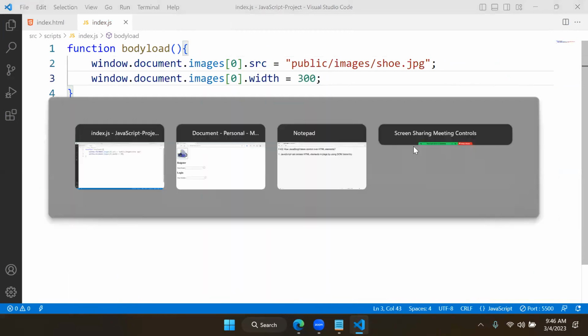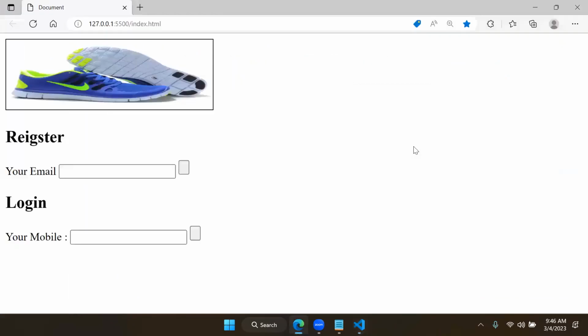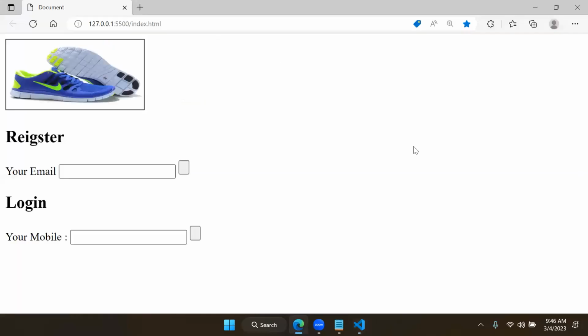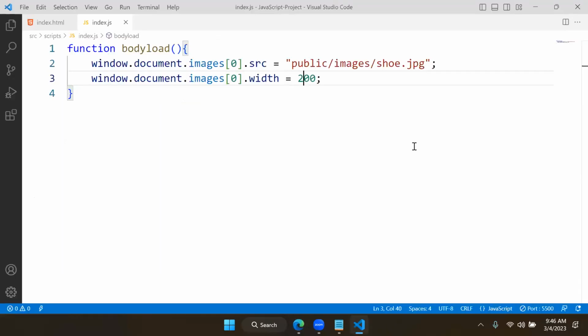That means I am applying the width 300. I can adjust the width, I can adjust the height. We can apply any attribute we want. So this is how JavaScript takes control over HTML.